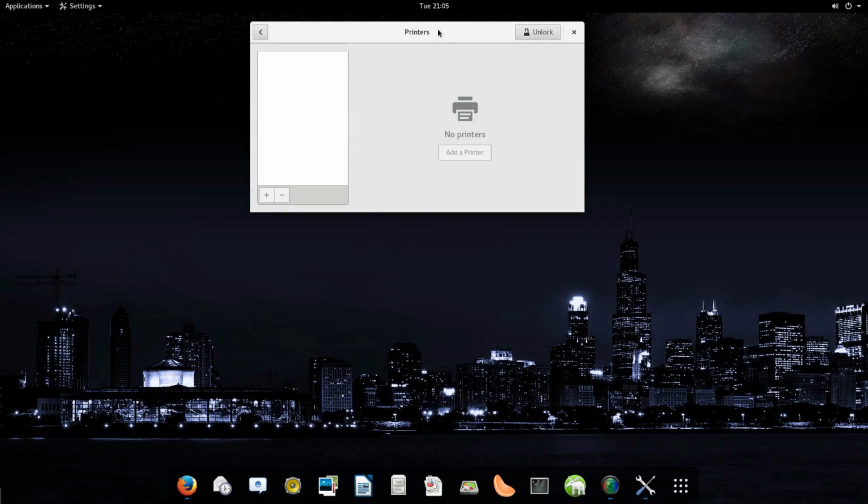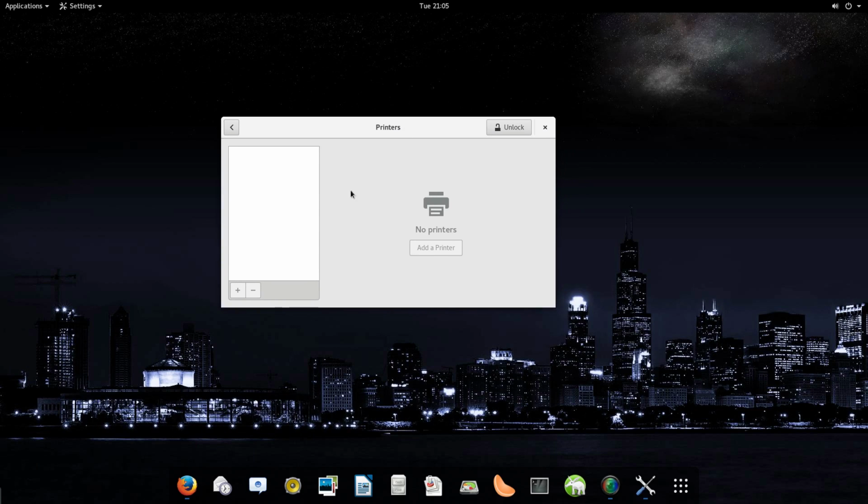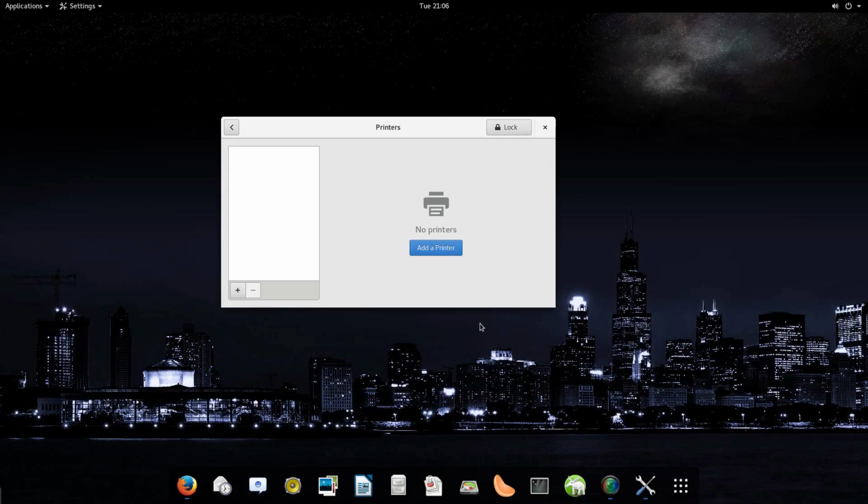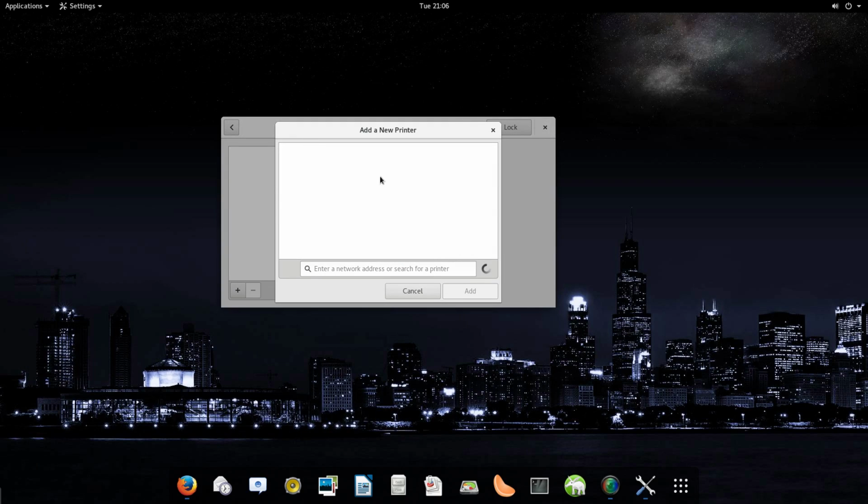Okay, so as you can see, I have no printers installed. So step number 1 is to unlock the printers panel. So you're going to want to click on here and then put in your password. Now we'll click on the blue part that says add a printer. Now it's going to want to know where to search for it. So right here is where you're going to put your IP address. So we just paste.